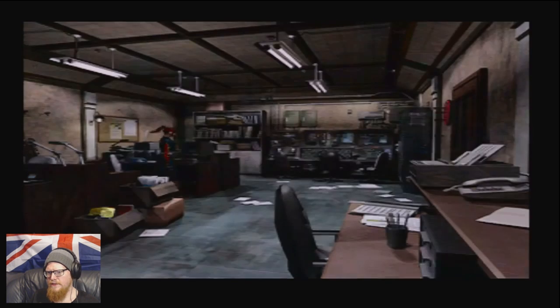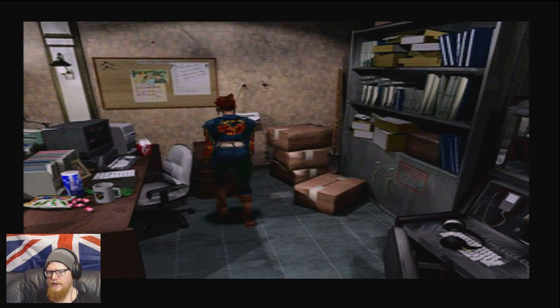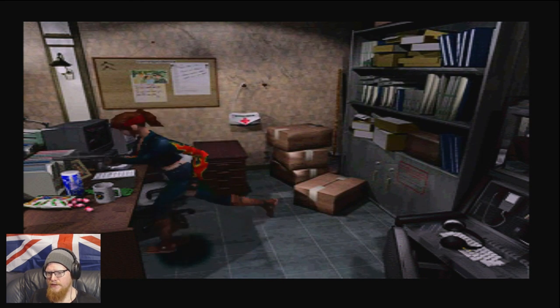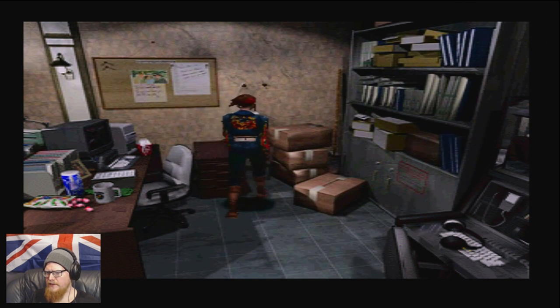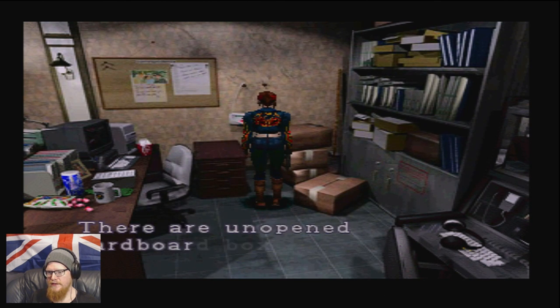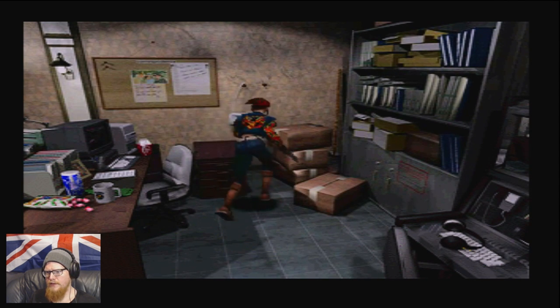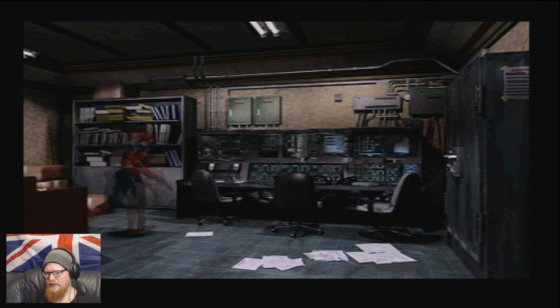I believe that's supposed to be Jill's desk, although I'm not sure. And this one here with the medical stuff. You've got the first aid spray and the sweets and whatnot scattered around. I'm assuming this may be Rebecca's desk. There are unopened cardboard boxes. It looks like, yeah, there you go, a rookie's desk. Not sure why we can't search that. There should be a first aid spray in there. Not sure why we can't get it, but never mind.